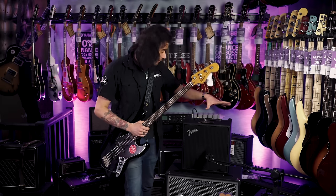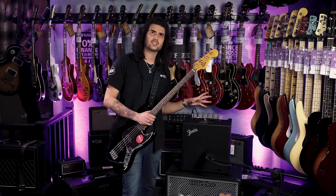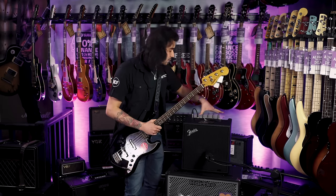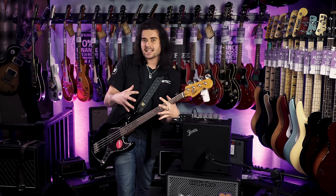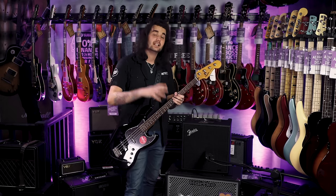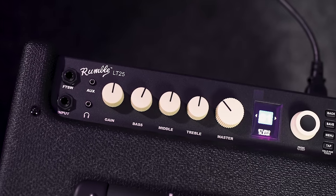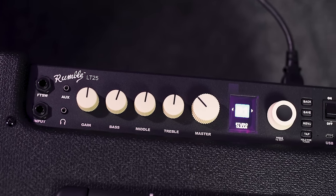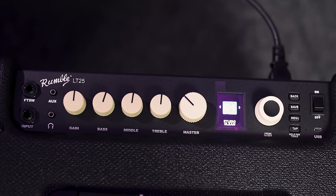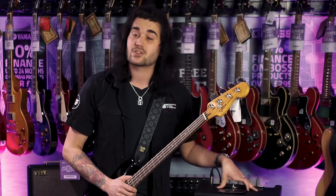25 watts with a lovely bass low end even though it's small. This one has incorporated the new Mustang technology — presets and effects built in. There are 30 factory presets, actually 50 in total which I'll get to shortly. Very simple: gain, three-band EQ, and a volume. There's an auxiliary in so you can play along with backing tracks, headphone out to play with the speaker muted, and a USB input for firmware updates.